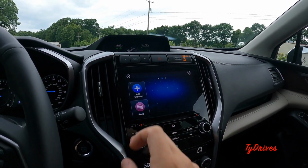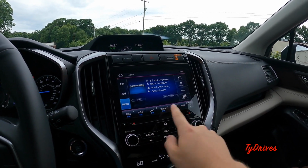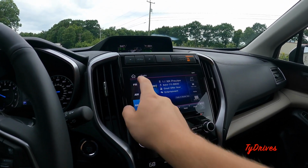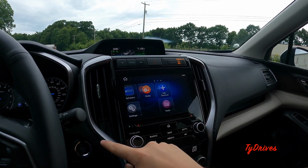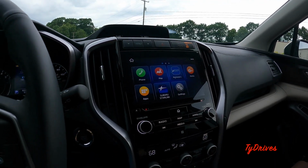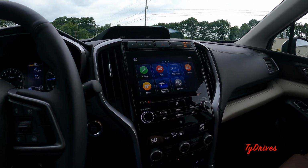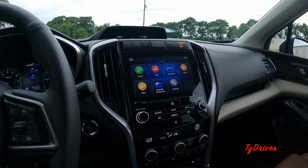We have a couple of other things, such as your radio, which you can see the presets will come down below your sources to each side, and various other things for your tuning and things like that. It's a pretty simple screen. You can definitely add shortcuts and move your apps around, which is pretty neat. Still has a CD player, which is awesome to see. I still like to rock out to my CDs, but the car that I have now doesn't have a CD player anymore. Kind of bummed out about that, but nice to see that this car still has one.